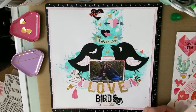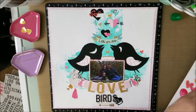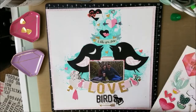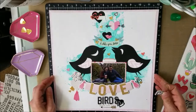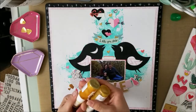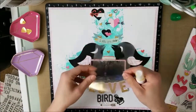And I get them glued down, and I try to do just 2 hearts of everything in all of the spots. And then you'll see me get some splatters out, and the splatters are Shimmerz, in Golden Sunset or Gold Sunset. I'll leave everything down below for you, so still shots will be coming up as well. And right here, I'm looking for a particular sticker, and I thought I had it, but I didn't. It was our coffee cup. I must have used the sticker already, so I decided not to put it on there.